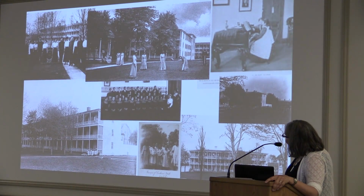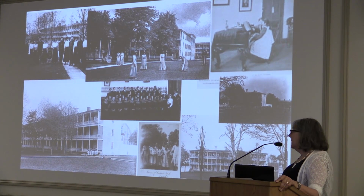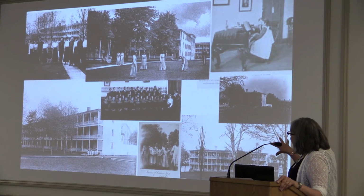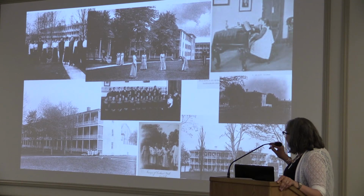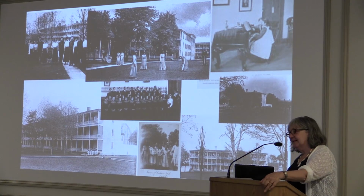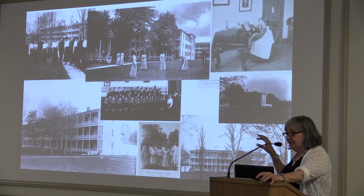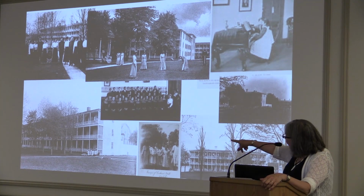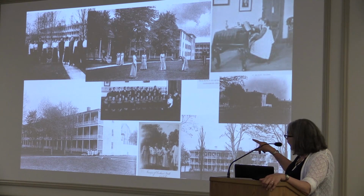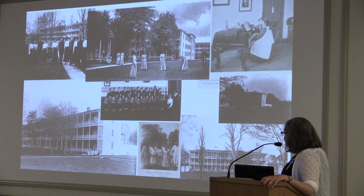So here are the girls' quarters, and where this building stands today now are tennis courts. If you know the campus over there, this building was a huge three-story frame building that was attached literally to the gym by a kind of walkway. If you look at the far left photo, in that faded section in the back, you can see what looks like sort of a barn structure. That was built as the gym for the Carlisle Indian School.